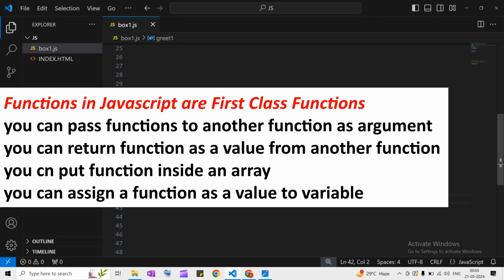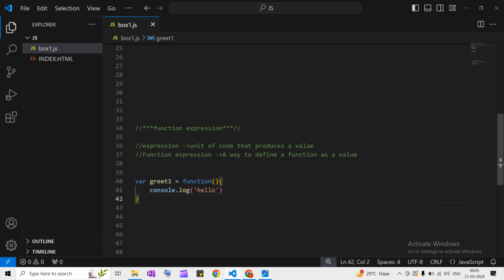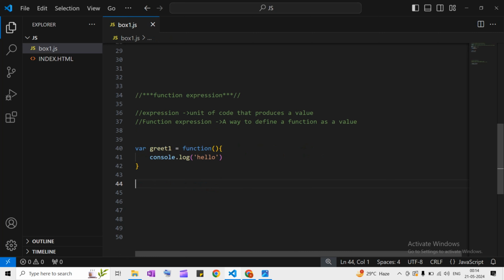You can put a function inside an array, right? You can do all these things with functions like you do with numbers and strings. I don't know how it will work with other programming languages, but in the case of JavaScript, it will work. And that is why functions are just supernatural. Even science can't tell why they are so powerful. Okay. So that is why we can assign a function as a value, which is called a function expression.